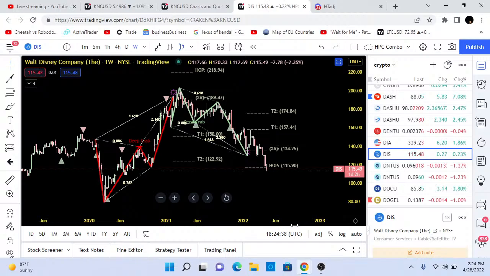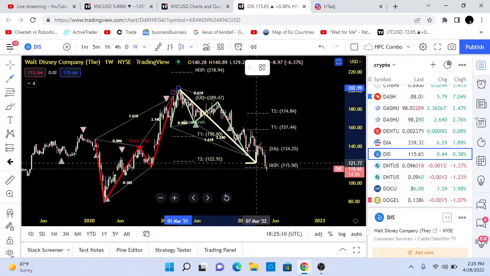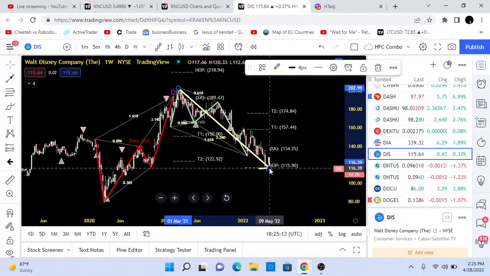What I'm seeing out there, and I'm trying to deal with it, is that the rip-off harmonic pattern programs do not have the right measurements. You might as well be throwing darts. When you go through the automated patterns and you see the reaction, the reversals, off of the uniformly defined measurements, then you know you're at a true harmonic level. Disney on the weekly, certainly a true harmonic level. Your weekly hop level, target 2, all of those dynamics tell us that should be it for now.